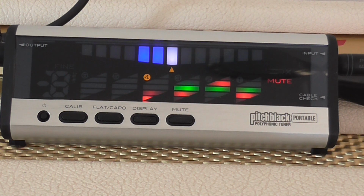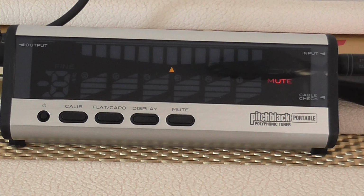But overall, fantastic tuner. If you are after a new guitar tuner, I'd really, really recommend one of these. So check them out. Catch ya.